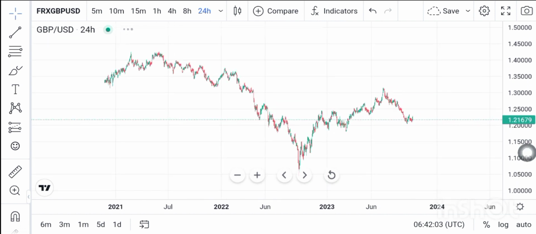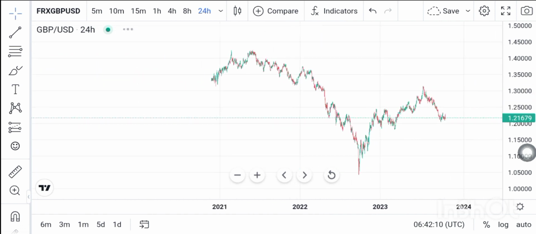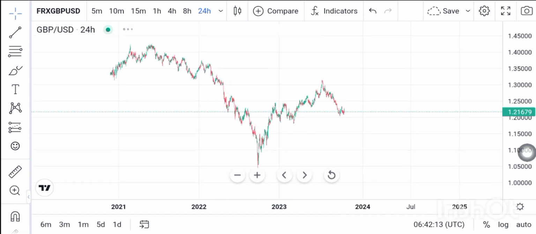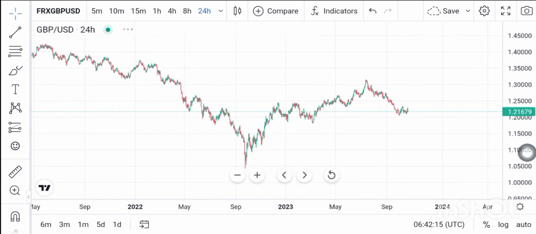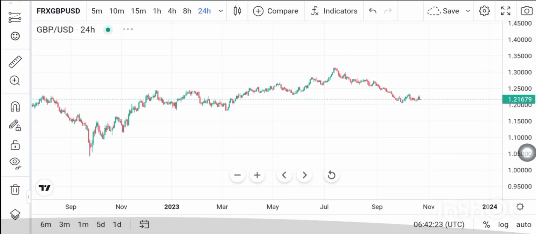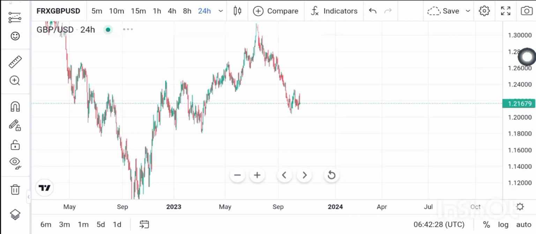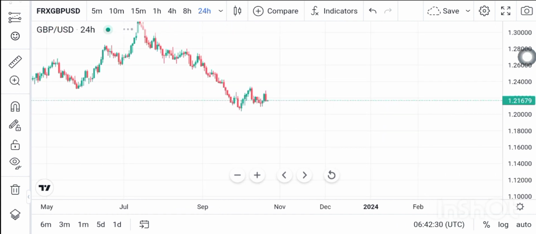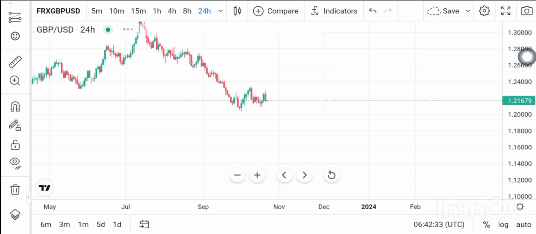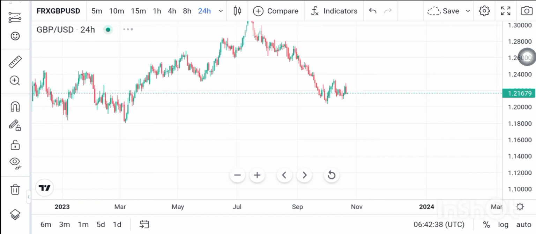You scale through different time frames and you wonder why the daily time frame is different from the 4 hours time frame. Most times you see that the trend in the daily time frame is an uptrend, but when you switch to the 1 hour time frame you see a downtrend and you get confused. You might see a bullish engulfing candle in the daily time frame, but when switching to the 15 minutes, 4 hours or 1 hour time frame you see a bearish engulfing candle and you wonder what is happening.